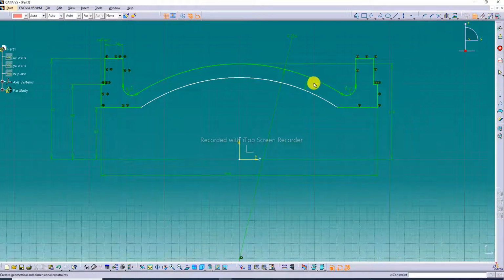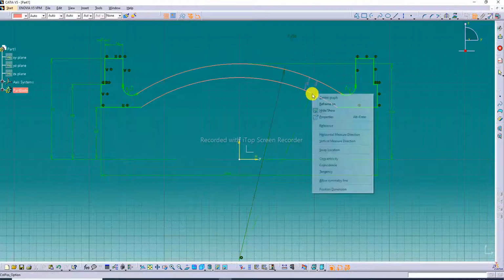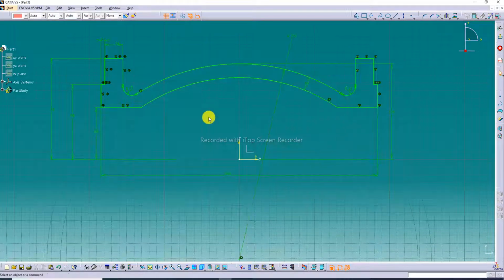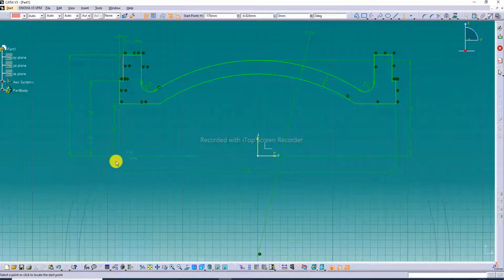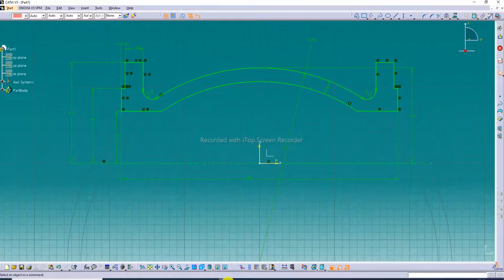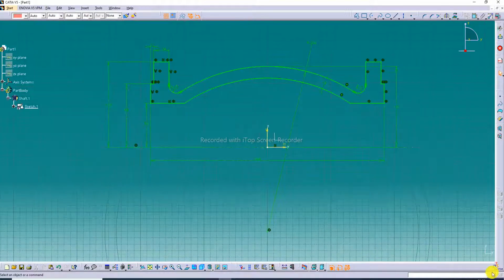Again apply Concentricity here: right click, concentricity. All green color means the sketch is fully defined. Then select any axis and draw it here. The axis is drawn, and all is green, meaning it is fully defined.